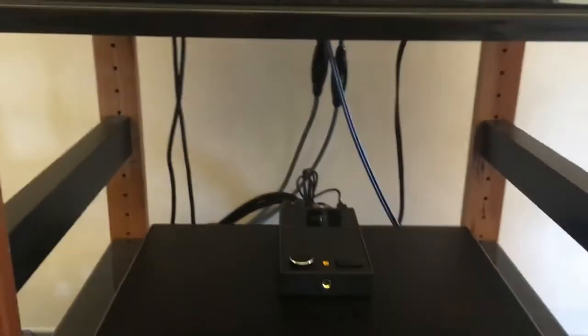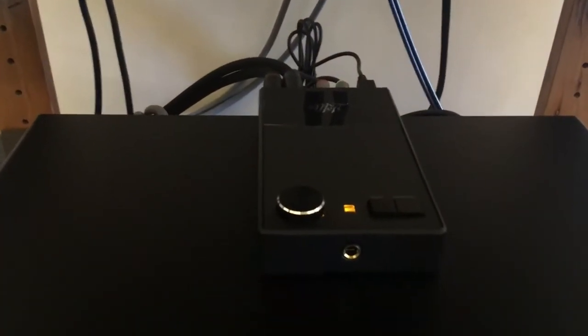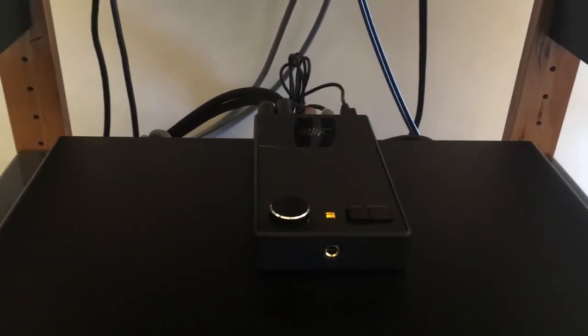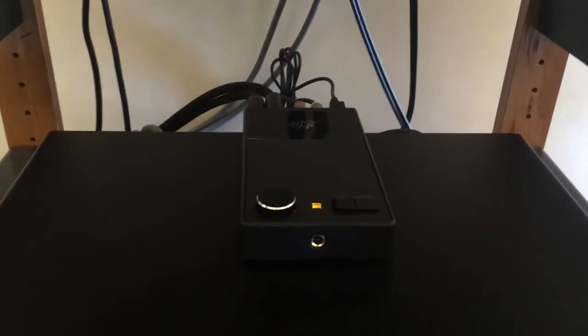Now a little bit on phono stages. I've been listening a lot lately to phono stages, and this is a MoFi Ultra Phono, which I'm playing at the moment. I was using a studio phono in this system before, but I've given that to a friend to have a listen to.